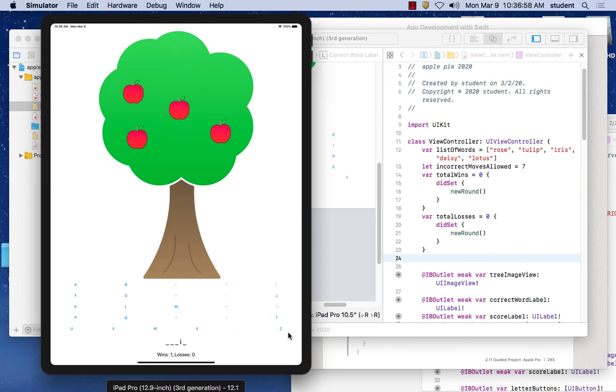I don't know what my second word is. Anybody know what my second word is? I got one loss. Notice these don't change. They need to change on the new round, to make these all go back to being blue, right? So I got some problems there.